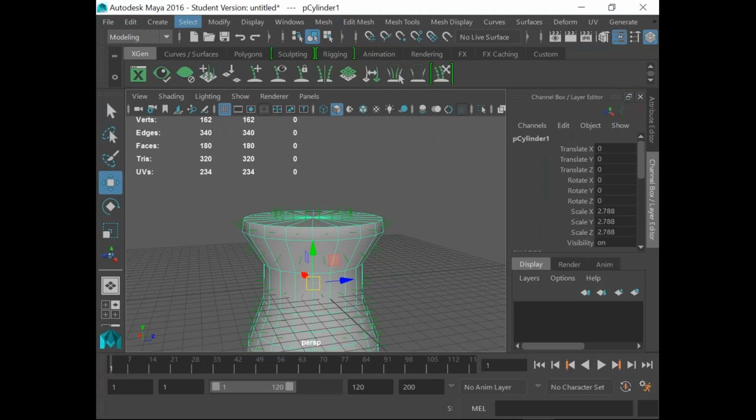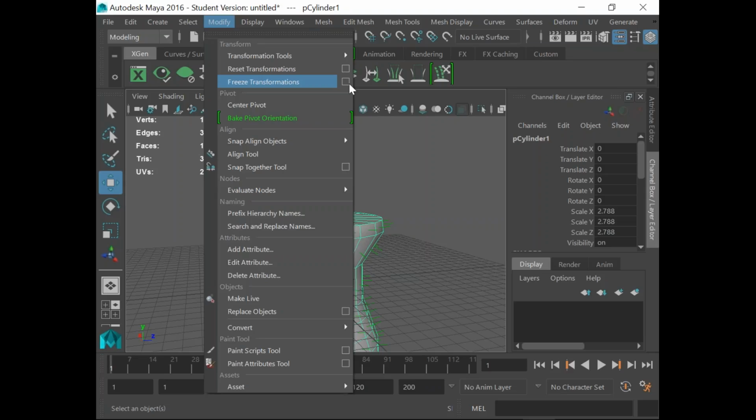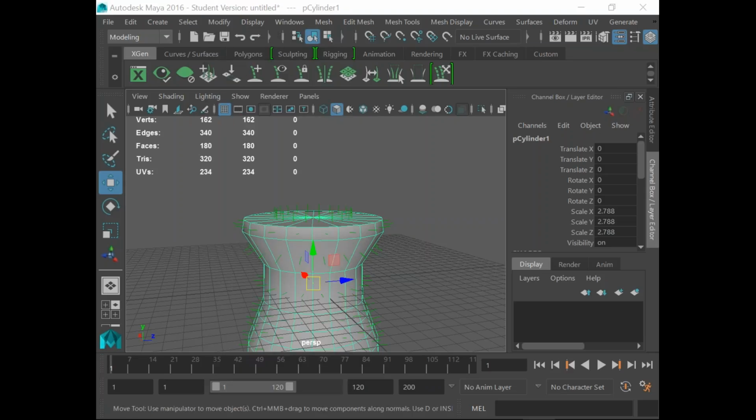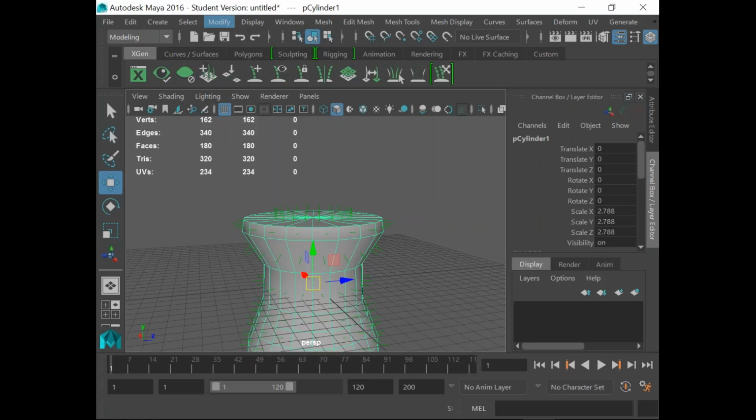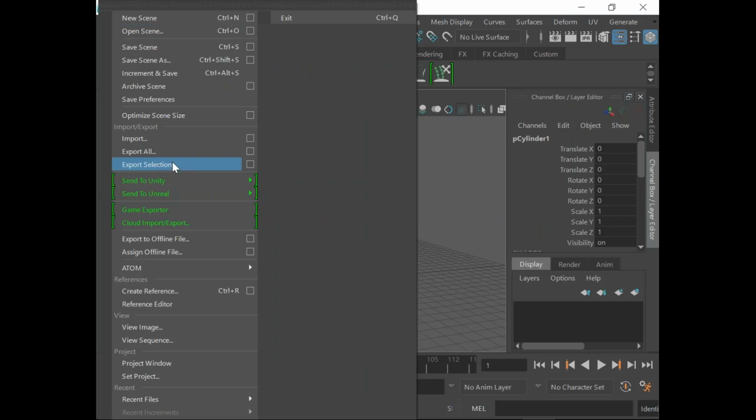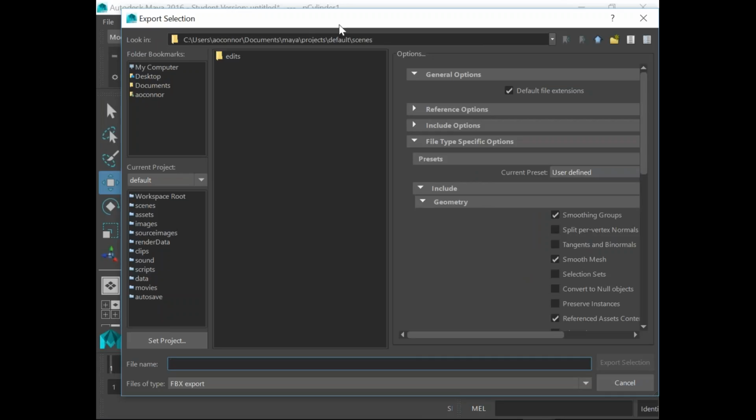Maya has this feature called freeze transformations. And if the options box worked, you can actually choose which values to freeze. So I want to freeze the translate, rotate, and scale. So it's going to reset the rotate and translate to 0 and the scale back to 1. And one thing to notice is that it's not actually going to move the object. The object stays in place, it didn't resize, it just reset these values. Super powerful to be able to do that much at just a click of a button.